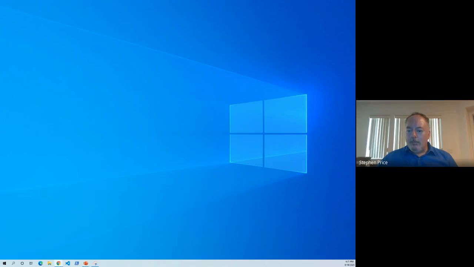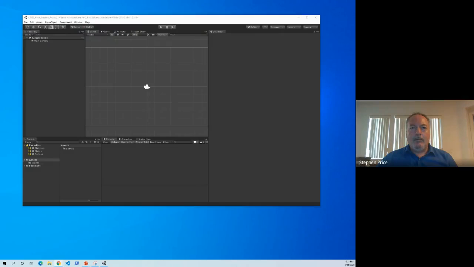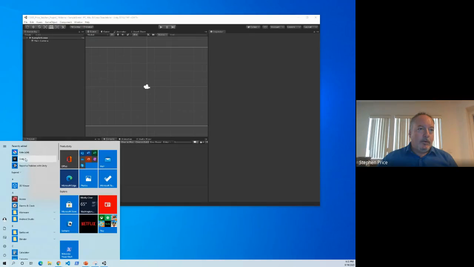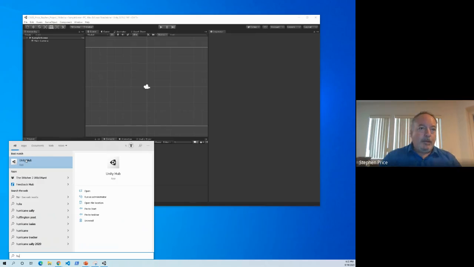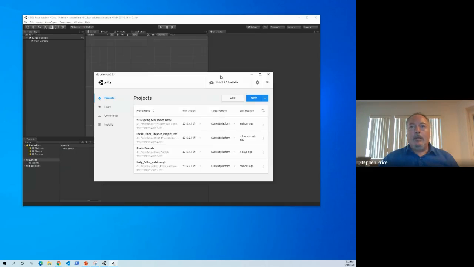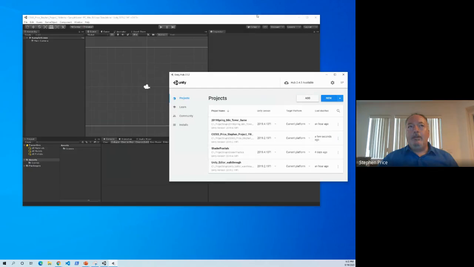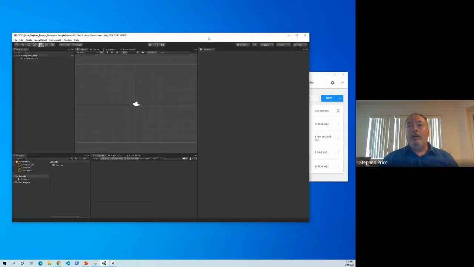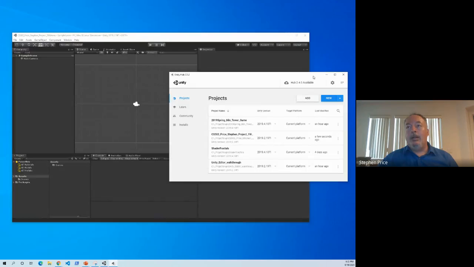And let me check the chat room. Anybody have questions about this so far? Kyle, you're getting an error. What kind of error are you getting? License is invalid. Okay, so you need to make sure you have a valid license. Let me pull up my Unity Hub, which is still running somewhere in the background, but we'll do that here. Now, one of the things you should do to download Unity is register for a Unity account.